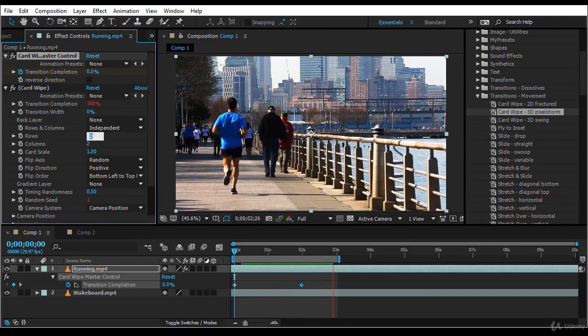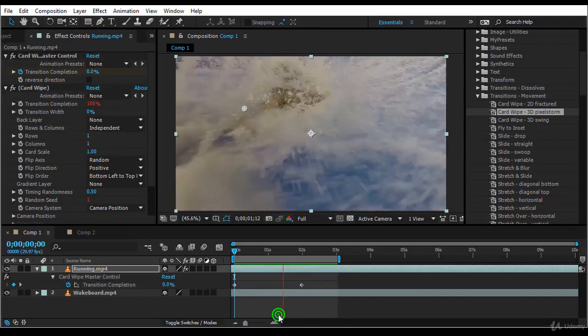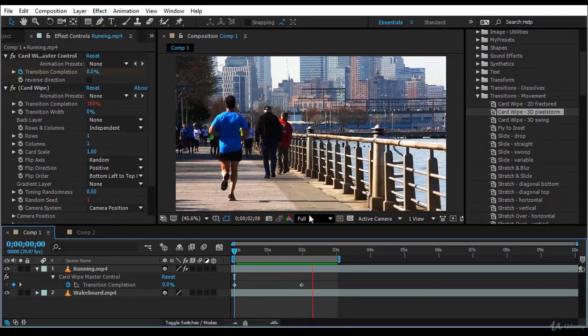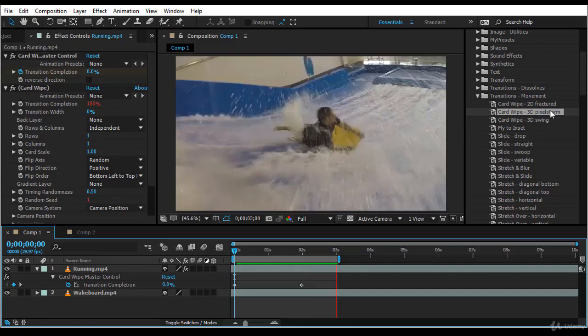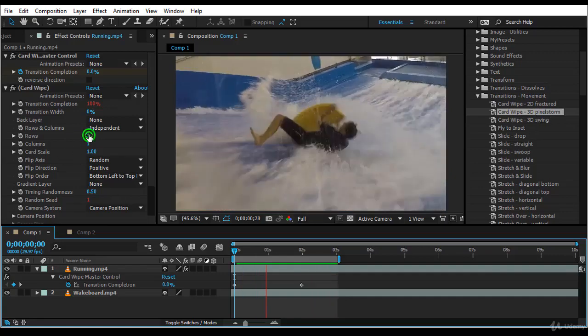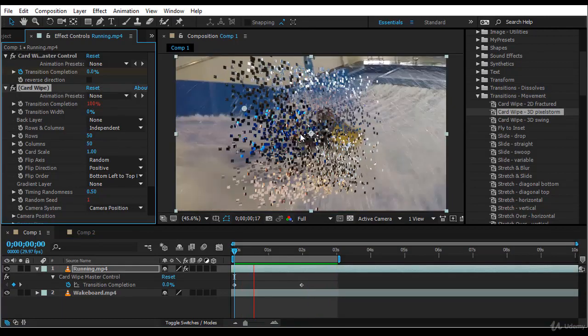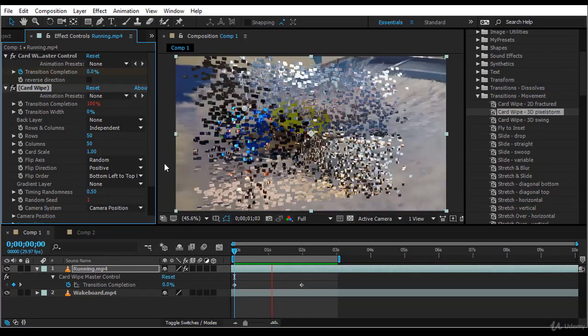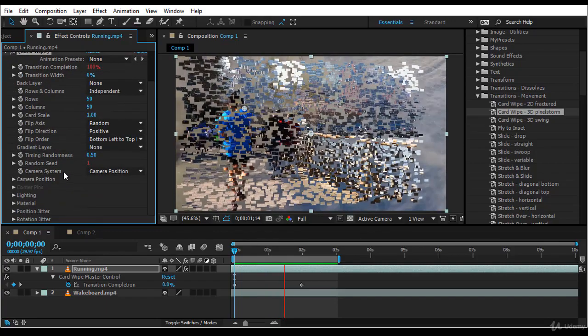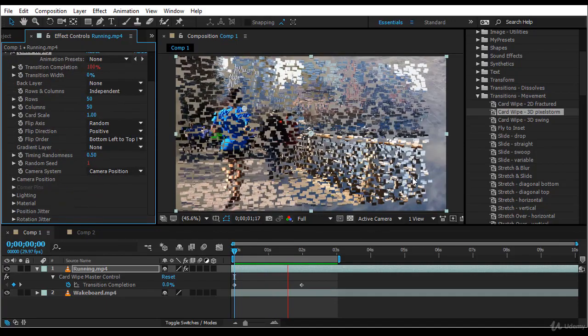If you go ahead and make it 1 and 1, you have another one that you really want to use. So actually this is about the pixel storm, and I advise you to use it with a high number of rows and a high number of columns, and it gives you that pixelated look that's very beautiful. Of course, you can extend with the card wipe and start using the camera and so on.